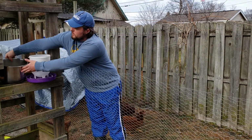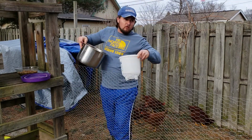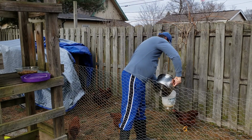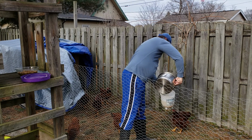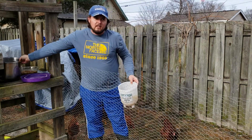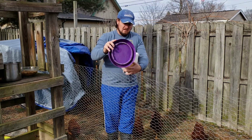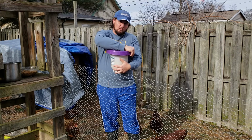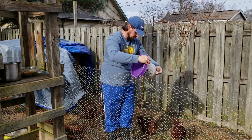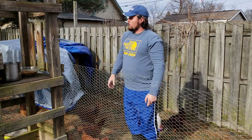We're also gonna, instead of just giving them water today, give them some of the bone broth as a replacement for the water. Our chickens will be laying hopefully in the next couple months, so this should ensure that they're healthy and that they have a healthy winter season. Not sure if they'll like it or not, but we'll see. They should be thirsty.